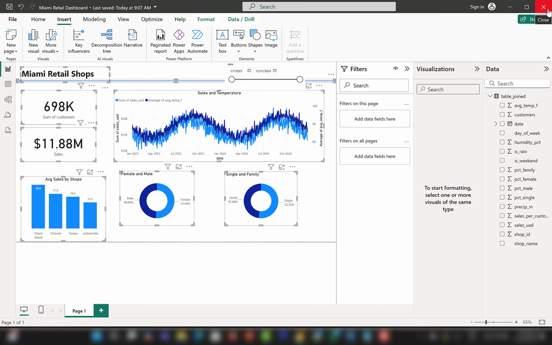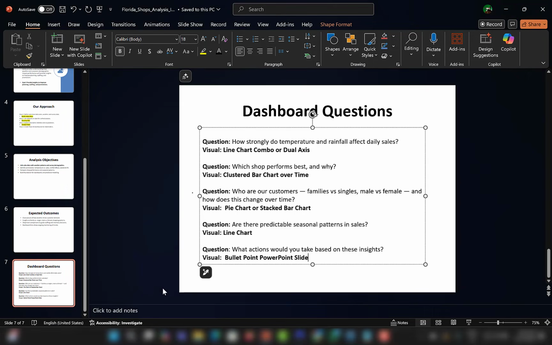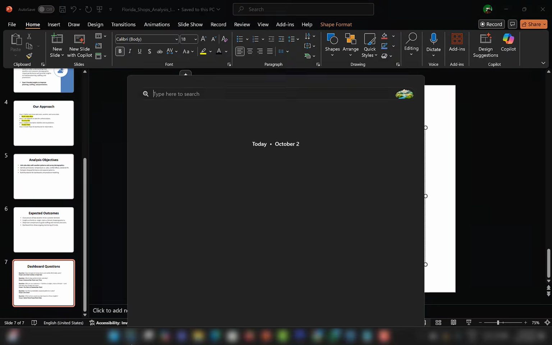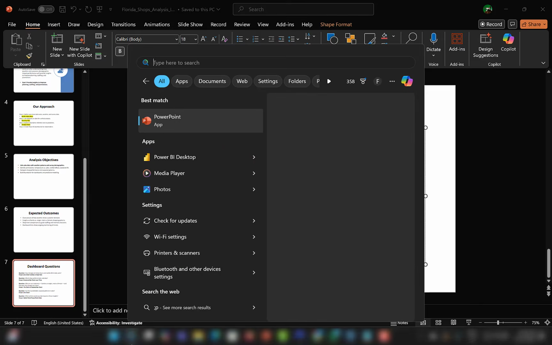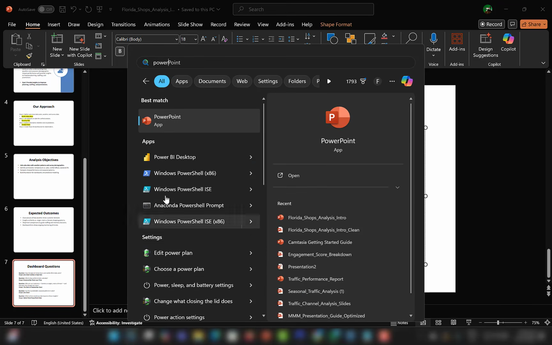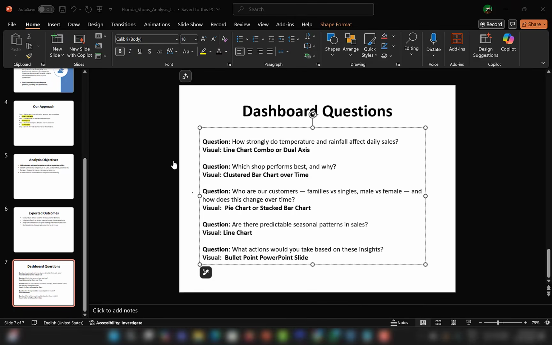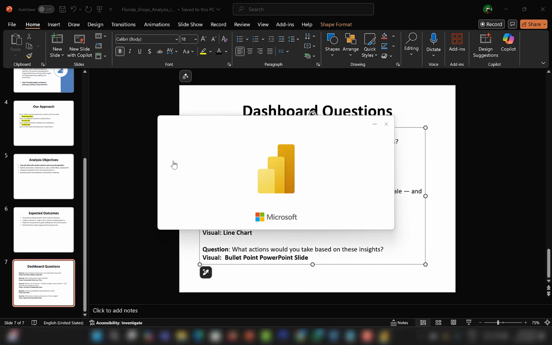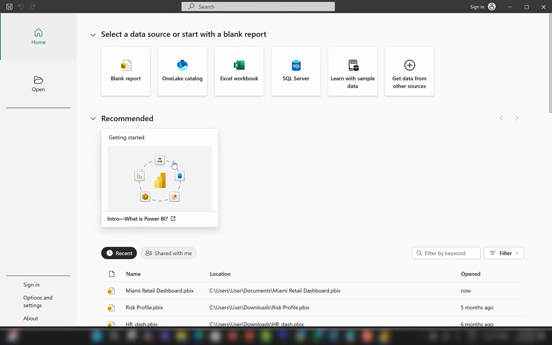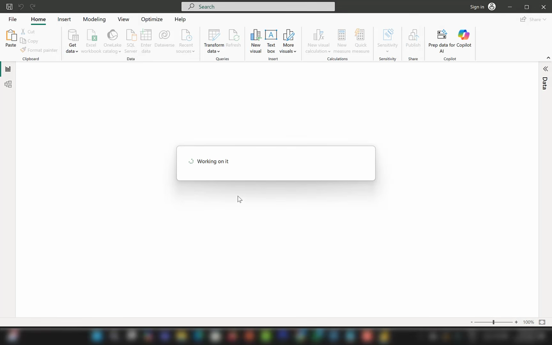So I'm just going to get rid of this. Then I'm going to open Power BI up again to see if those features have stuck, where we don't keep getting that annoying response. And then I open my Miami dashboard.